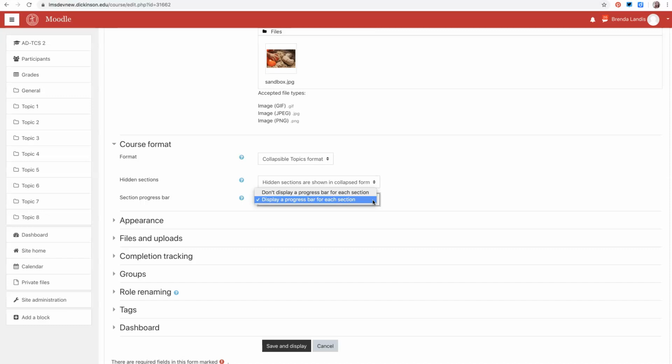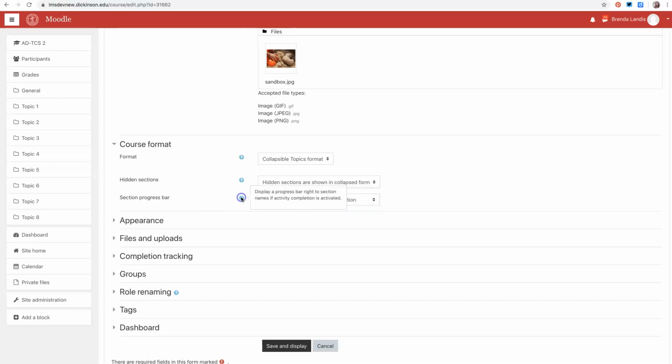So this would allow you to have a series of sequential assignments or readings, and the students have to work on each one, and I'm going to go to that so you can see what the requirement is for it to technically be completed. But for this, it'll show a progress bar, if you have enabled the activity completion, that'll show how far the student is working towards finalizing it.